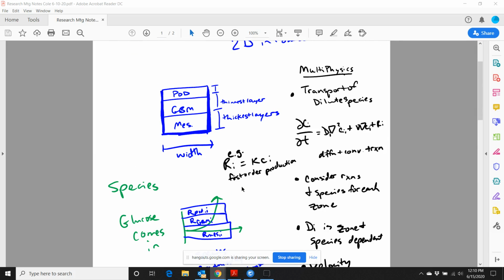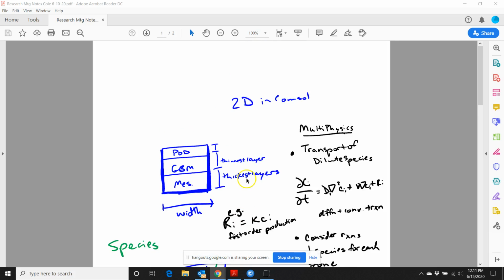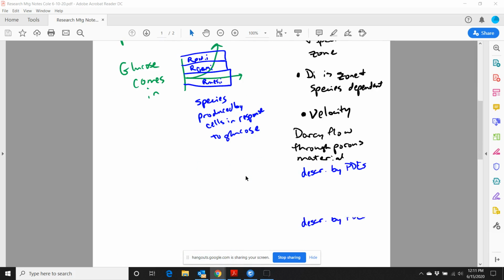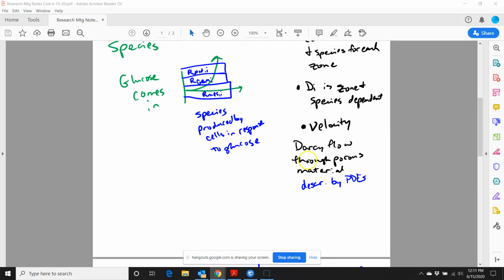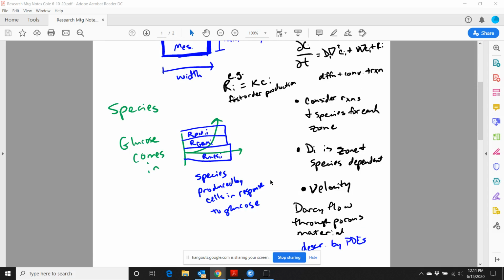Are we worried about water or some sort of intracellular matrix moving or anything like that? Just diffusion? Right. No, we're just worrying about the blood right now. That's something we're going to hit later. Okay. Yeah, then that's totally something we can work off with. Species, Darcy flow. All right.